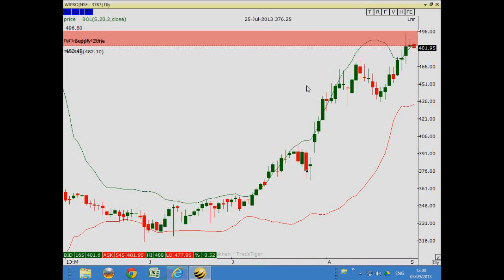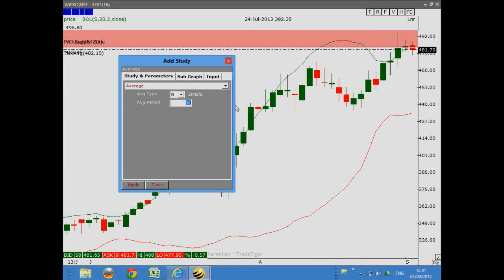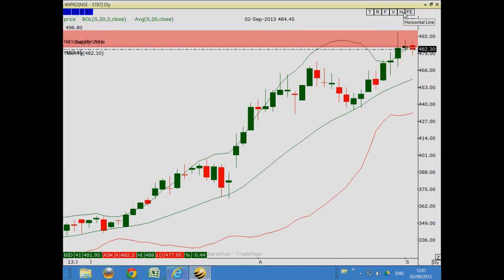Okay, now we have the same thing here, leaving the upper Bollinger into the zone, a spinning top, and right now we have a wave being made. If I look at this daily chart, what are the levels I'm looking at? The lower Bollinger for one, and your first target can be, put a 20-period moving average on this, which is the center of the Bollinger. That becomes your target number one. So the immediate target for Wipro, Zahir, would be about 460 rupees. 460 rupees would be a nice good target to work on Wipro.